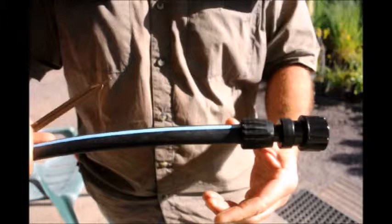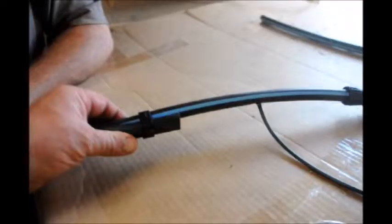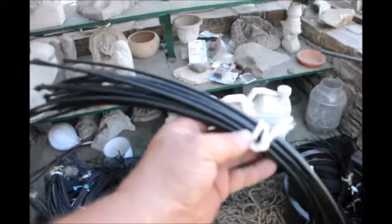To winterize your system, just disconnect your garden hose from the Blue Stripe pipe and also open up the figure 8 to relieve water out of the back end of the hose, and you'll be set for winter.